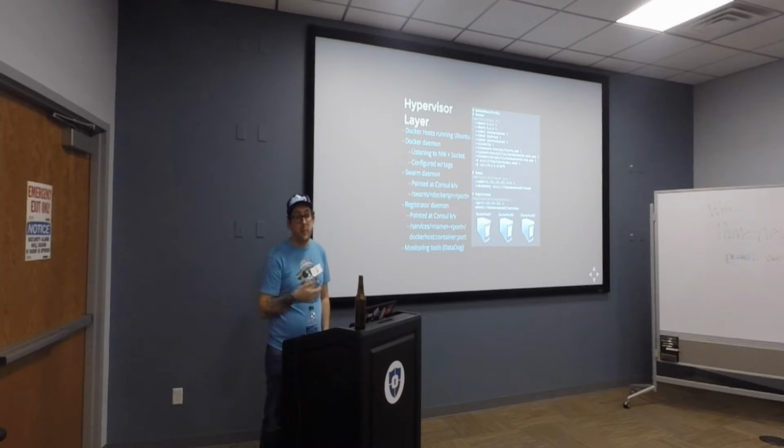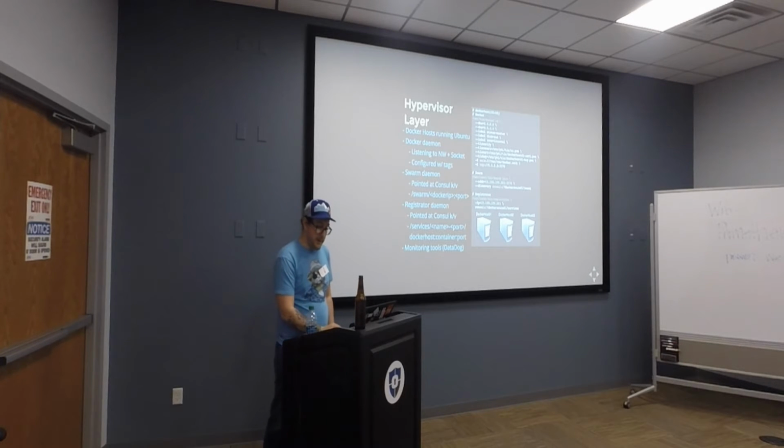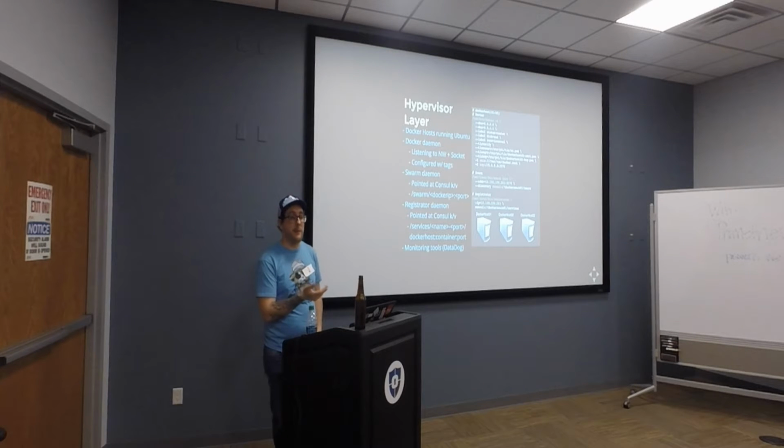And each daemon is started up with a set of tags that describe its capabilities. You can see here we've set status equals master, disk equals SSD, zone equals internal. It's also going to run the Swarm daemon. So this is not a requirement if you're using the file or node-based discovery. You don't need to run the Swarm daemon any other place than the one main place. With Consul, it does require that you run the Swarm daemon on your Docker host as well. And so what it's in theory doing is health checking into that key value store, but it's not ever removing itself. So there's an open issue on that.